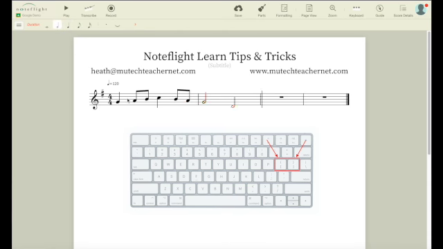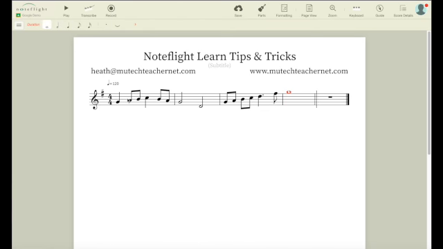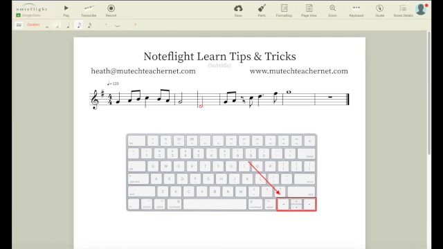As you can see, this is much quicker and more efficient than using the mouse or trackpad to go back and forth between the staff and the tool palette. Another useful key command is the delete key. If you want to turn any note into a rest, simply select the note and type the delete key. You can use the mouse to select the note or use the arrow keys on the QWERTY keyboard to cycle to the note you want to change.